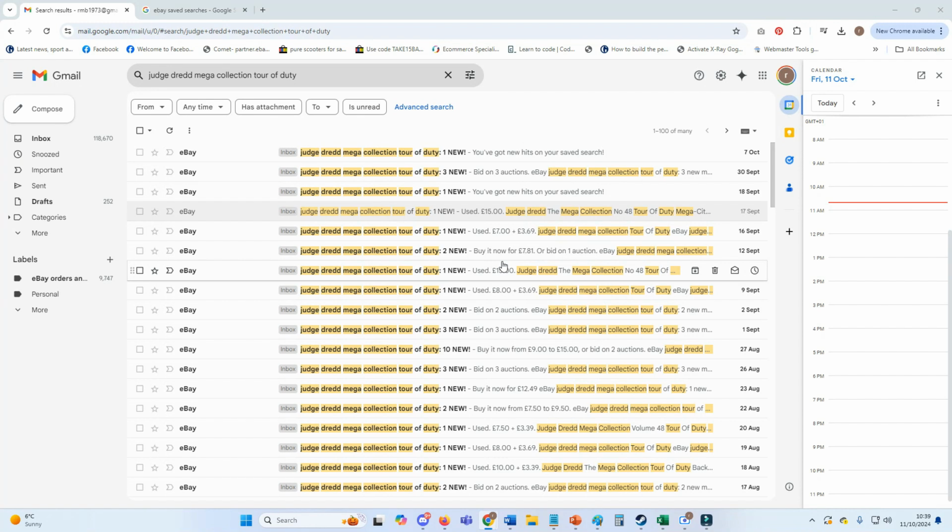That's a bad thing. If people are seeing your items and going, that's a great deal, I'm going to buy it, when you have collectible items and one-offs, it means you've priced it too low. You want it to be at least a few days so that more than one person can have looked at it, that they're not snapping your hands off because it was a bargain. So remember that. The people who would be prepared to pay the most are often the ones who pay the least. And you've got to think about that when you set your pricing and when you set up your auctions. Selling things quickly is a sign that your pricing is too low rather than a sign of your account health.